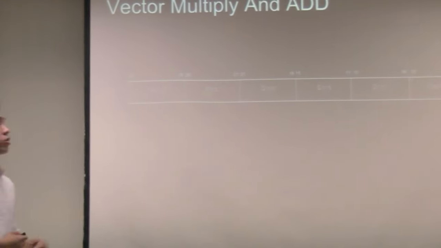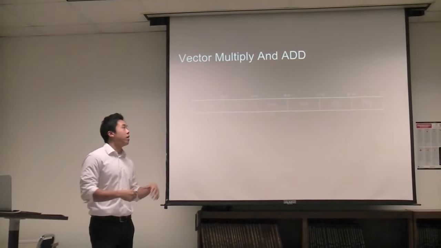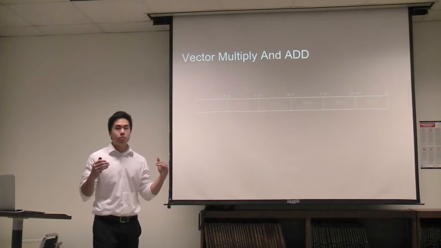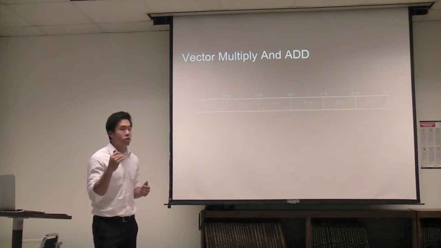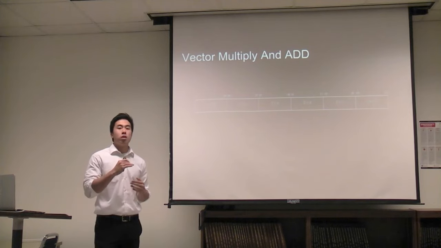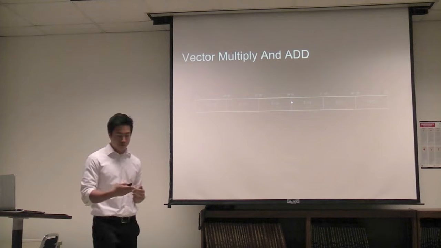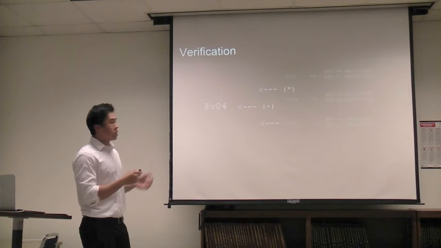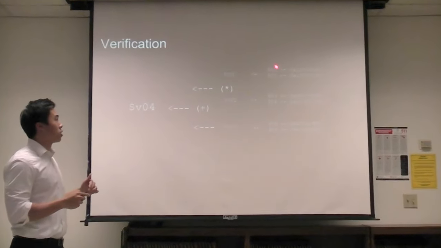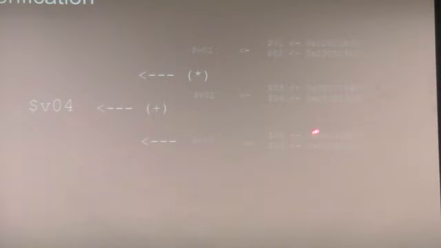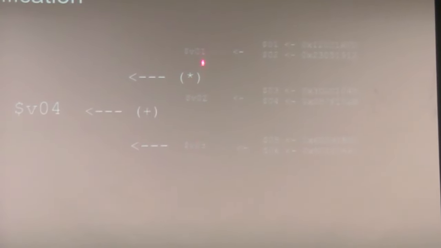So our next instruction is the vector multiply and add. What this does is basically takes vector T, vector S, multiplies them, and then adds them to vector C, which later stores into the destination specified by vector D. So these are our steps in performing this operation. We first loaded a value from general purpose register 1 through 6, and then those values are loaded into vector register 1 through 3, where we perform our operation after. And then we store the results into vector register 4.